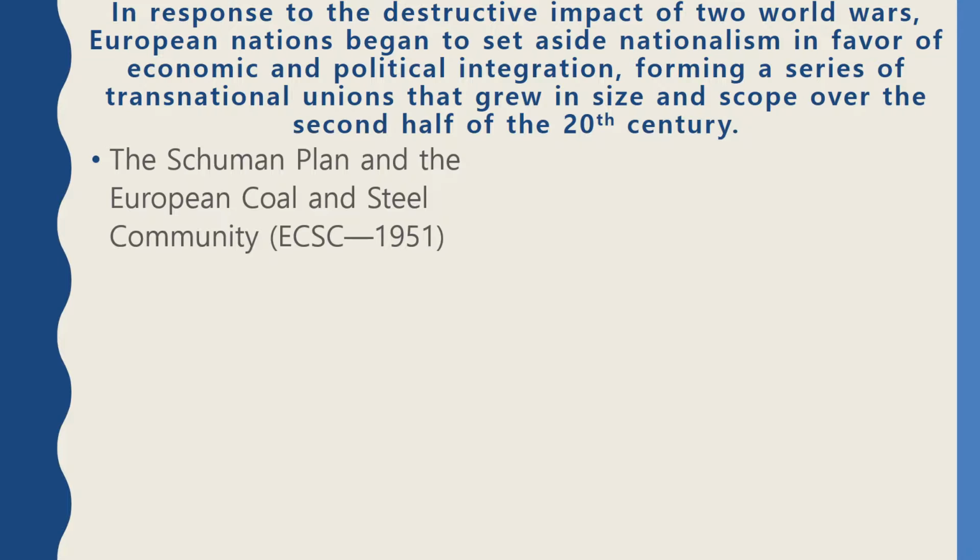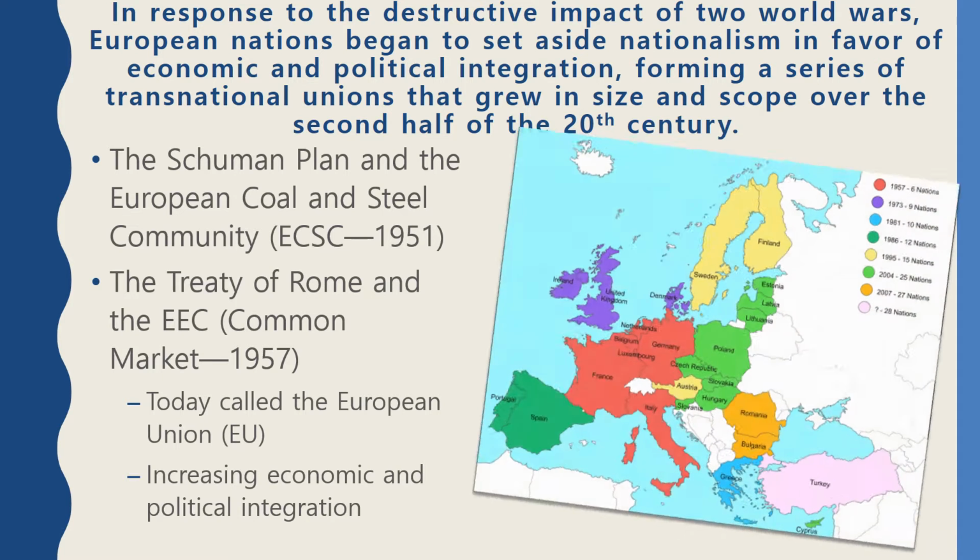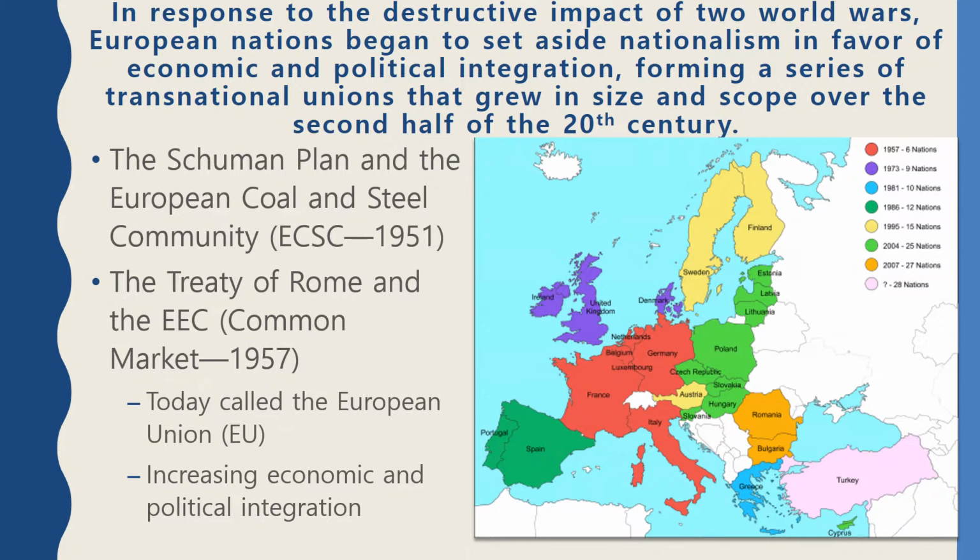It was basically a union of coal and steel resources between the three countries of Benelux, Belgium, Netherlands, and Luxembourg, France, West Germany, and Italy. And ultimately, it's going to continue to evolve throughout the 1950s. In 1957, the European Economic Community, EEC, later on just known as the European Community or EC, and more popularly called the Common Market, will be formed.